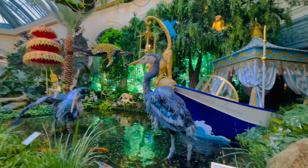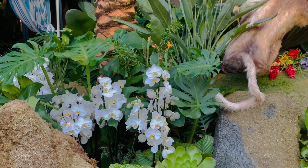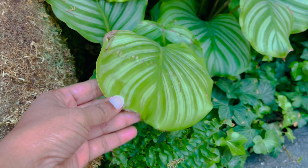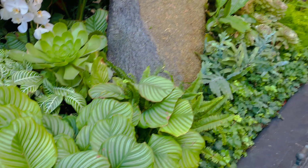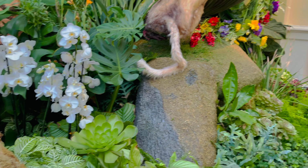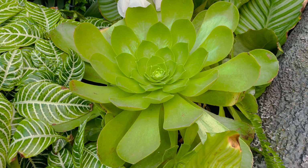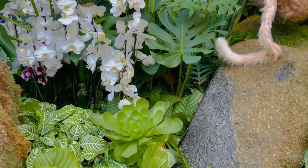It's really awesome. And look at this, all these plants. All these plants are real. And I can touch and feel, and you can see the leaf is a little bit brown here. So they are real. Can you believe it's real? Look at how densely they are planted and how amazingly they are performing. And look at this unique bright color flower, unique plant. I don't know the name of the plant, but I really love seeing it.